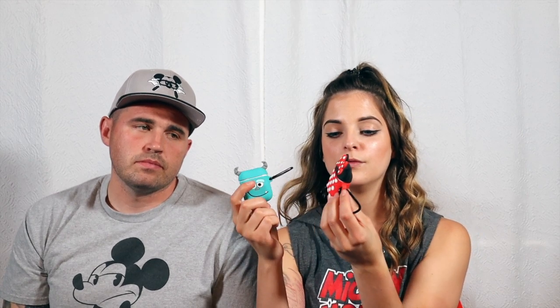They're actually pretty cool for when you drop your AirPods, and they have these handy little carabiners on them, which is actually really nice. So if you do wear your AirPods all the time and you are going to wear them in the park, that is nice because you can clip them on to your pants, and they're not on necessarily this part, which comes off very easily, but the bottom part. So these are kind of like our Disney freak things, but we think are pretty cool.